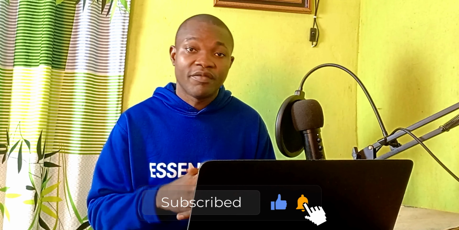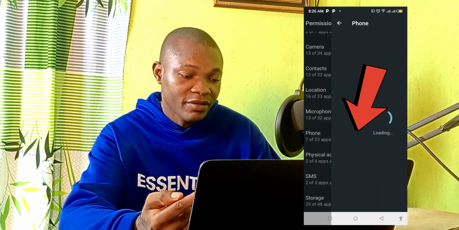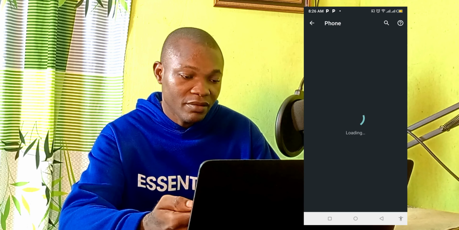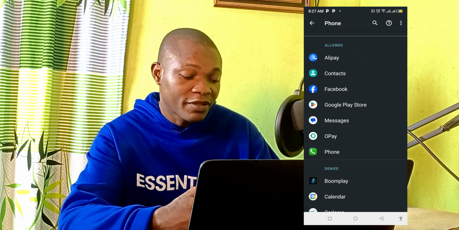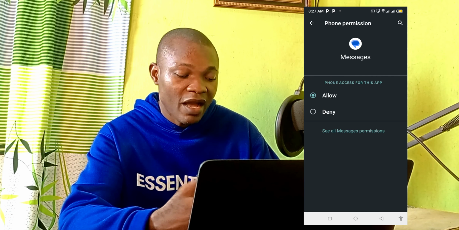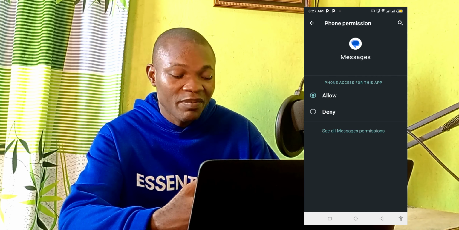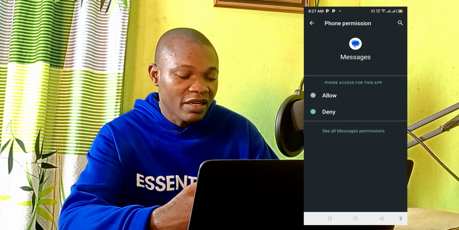So what you need to do right here is to simply scroll down to Phone and click on that. There you see apps with this permission can make and manage phone calls. Now, if you take note of any app that is suspicious right here, simply select the app. Having selected the app, simply click on deny. If you deny this permission, basic features of your device may no longer function as intended. Simply click on deny anyway.